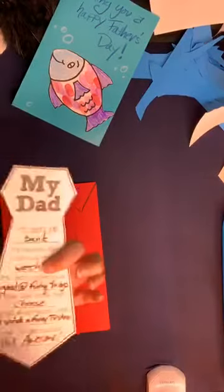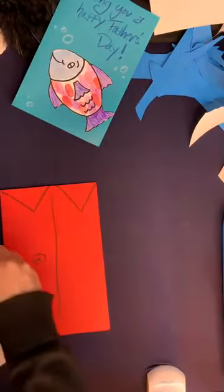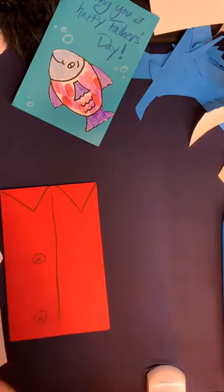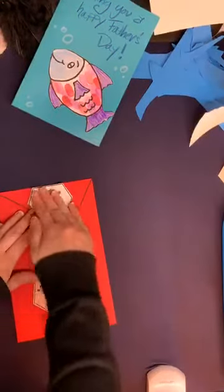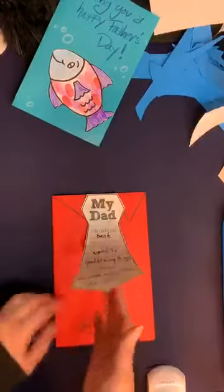And also they can color this, so I'm not going to. We're gonna have a white tie today, me and Dad. I've seen my dad wear a tie like 4 times in my whole life. So I don't know how I would color it, but here we are. So put on Dad's tie, and look, we have a little tie, a little shirt.